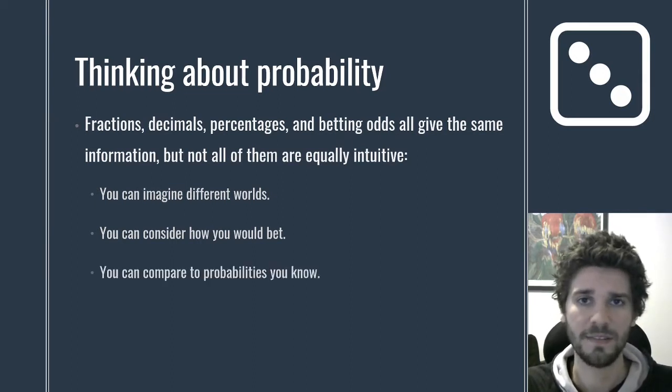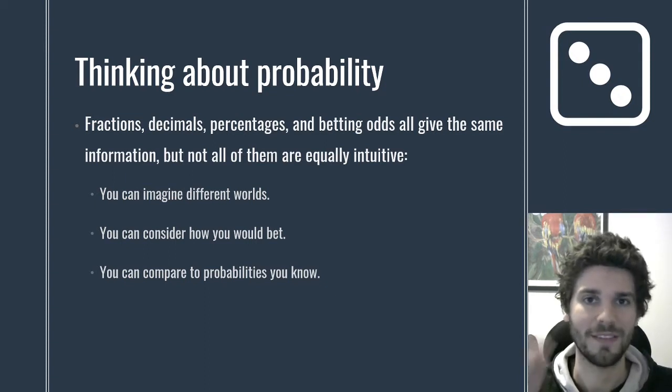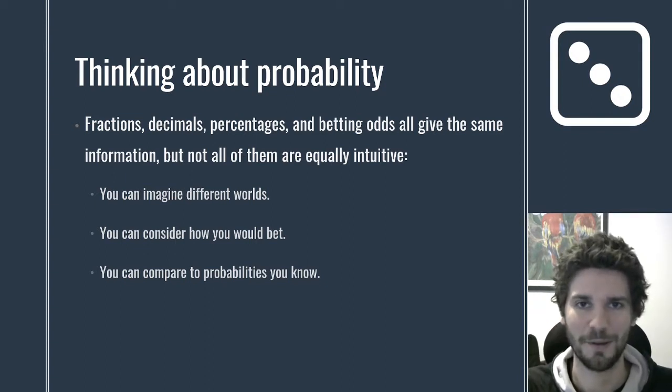The last way, and this is a way that I think, if you deliberately practice it and deliberately think about it, can be incredibly powerful, is just comparing to probabilities of other things you know. There's a die above my head, which is currently saying 3. And I think one way to think about some probabilities is saying, well, what's the chance of rolling a 3 if I only get one shot on a die? It's about 16%, 17%, 1 in 6, if you want to think of it that way. That's definitely the easier way to think about it when it comes to a dice roll.